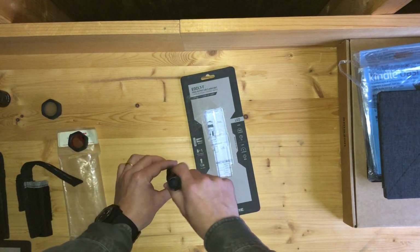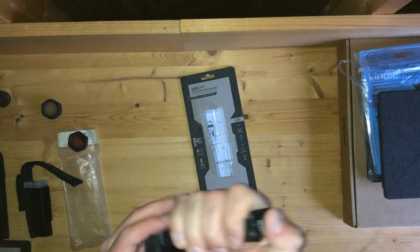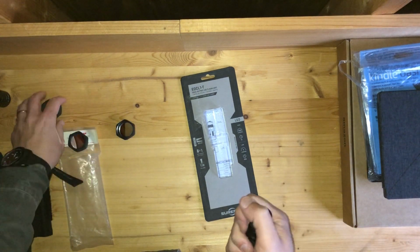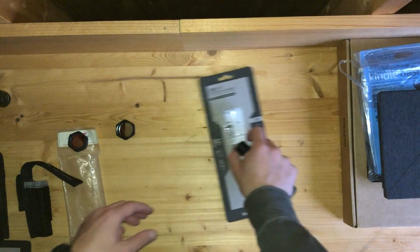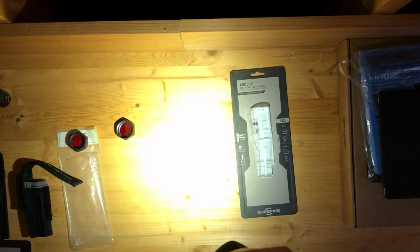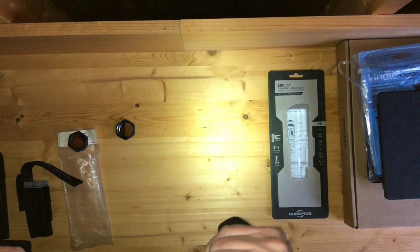So if you have some of these, you can get them in red. So nice red color. They also have them in blue. I do not have a blue filter. But they've got red, and then they do have a clear one, which doesn't change the color, obviously, but instead of getting you a TIR optic, it's going to make it more nice and spilly. So instead of that, you're going to get that.